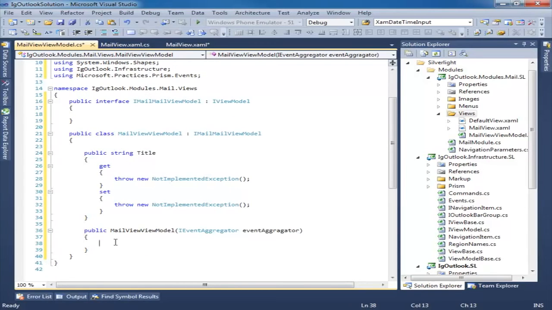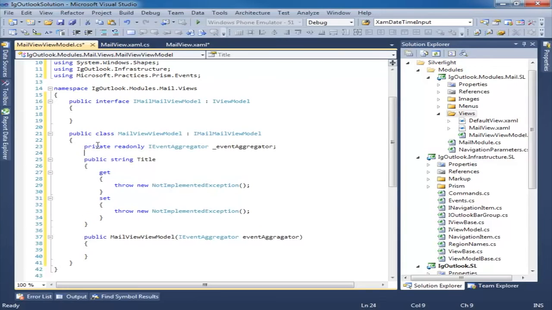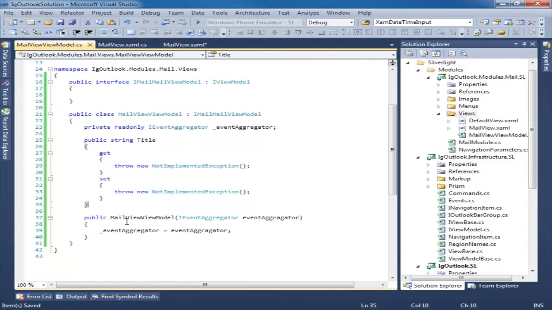Now, let's add a private event aggregator here. We'll go ahead and assign it. Now what I want to happen is I want to publish the event whenever my view model is navigated to. So I know my view is going to be navigated to.